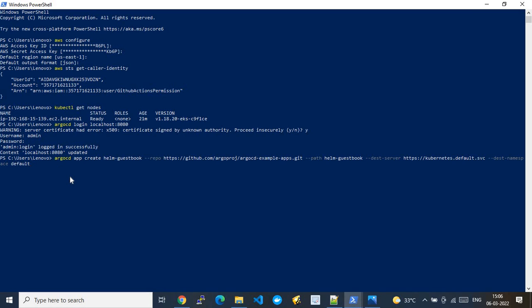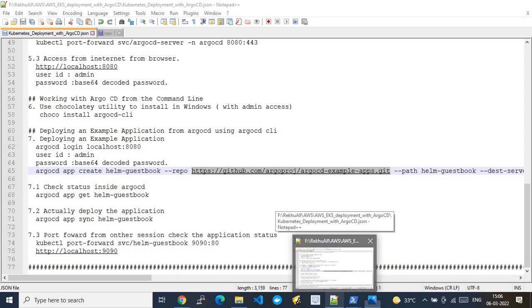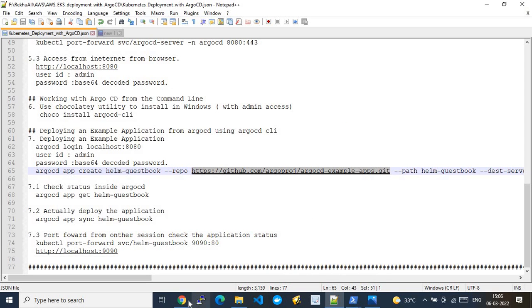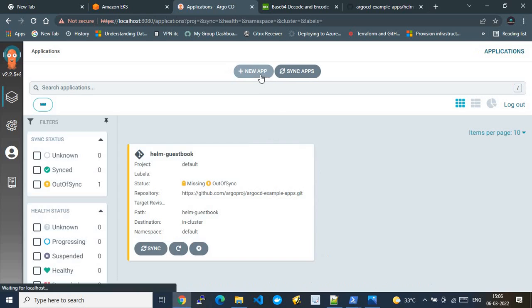Now let me hit enter, so that Argo CD goes and does the required configurations. Let me tell you, this does not mean that it just establishes a connection. If we look at the Argo CD, there is nothing, so here we are making some new apps. Okay, here you go, it has suddenly popped up like magic. I think you have seen it live, and this is what it looks like.